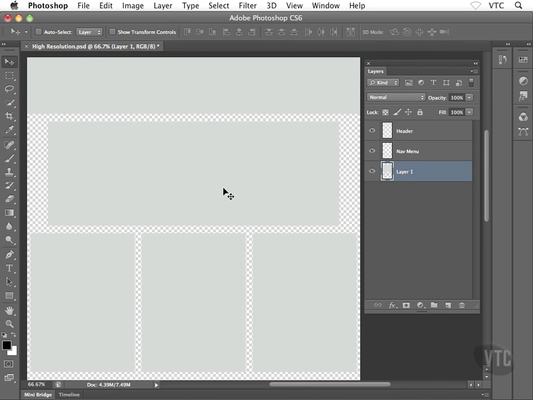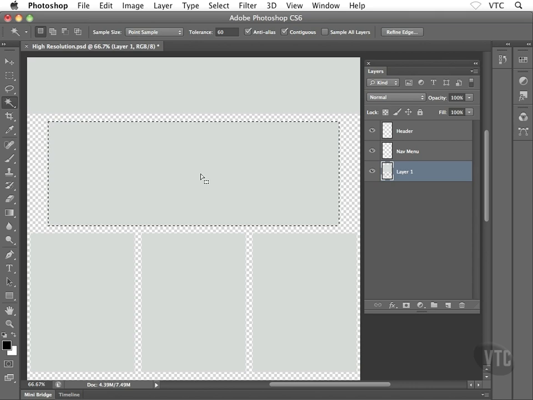What I'm going to do is use my magic wand tool. So I'm going to tap my W key on my keyboard. That actually activates the quick selection tool. But hidden underneath the quick selection tool, if I click and hold down with my mouse, we have the magic wand tool. Okay, so this is the one that I'm going to grab. I have my magic wand tool selected. All I'm going to do is single click anywhere inside my slideshow container, inside the wireframe layout, and bang, there's the entire selection for me.